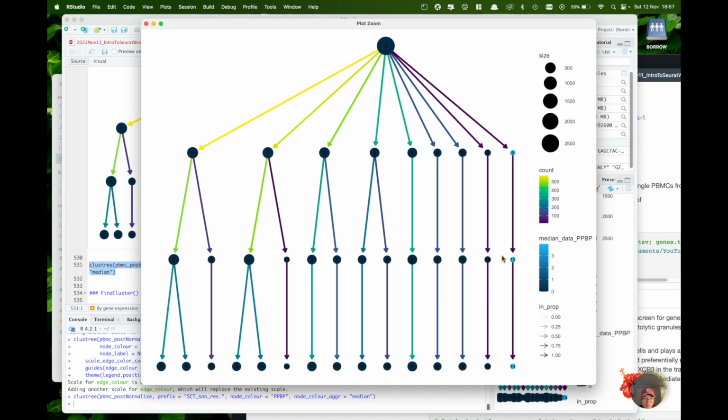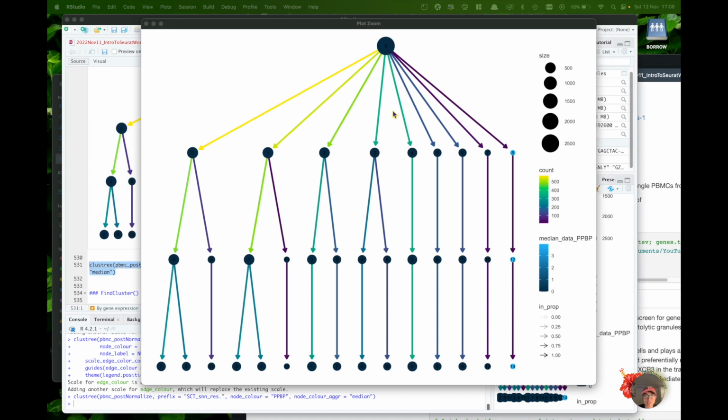Oops, sorry, hold on. All right, so again, as you go down the levels here, you can very clearly see that this one particular cluster very uniquely expresses the gene. I just picked a random gene called PBMC.